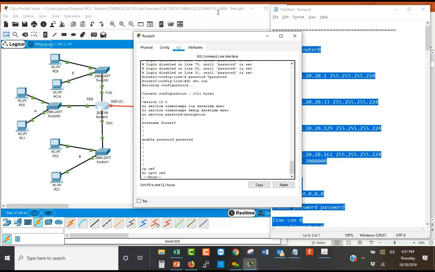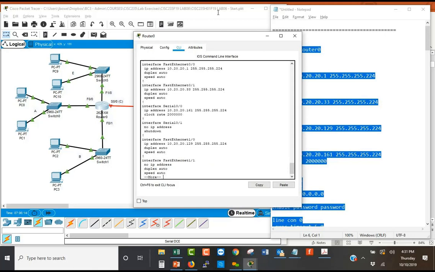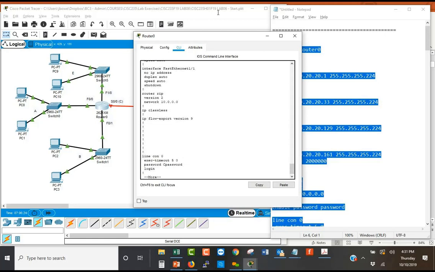Okay, so host name is correct. Password is good. Our address looks good. All addresses look pretty good here.